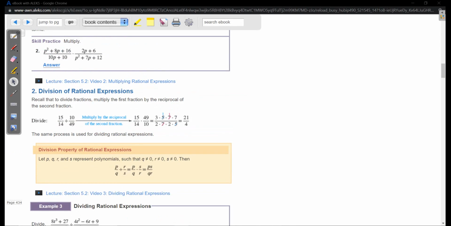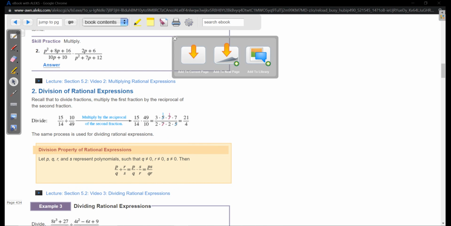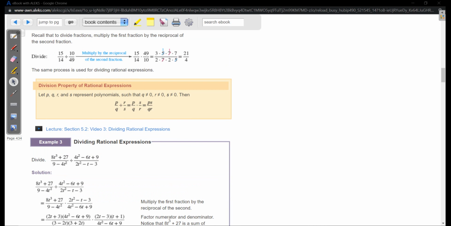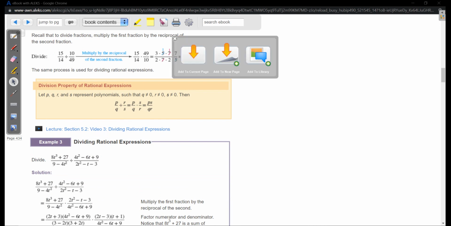division. So division is honestly not the same. There's just one little thing you have to do first, and that's simply flip it around. So let's show you what I mean by that real quick. And actually, let's give this its own page, because there's going to be lots of computation. But before we get there, let's look at the division property of rational expressions.